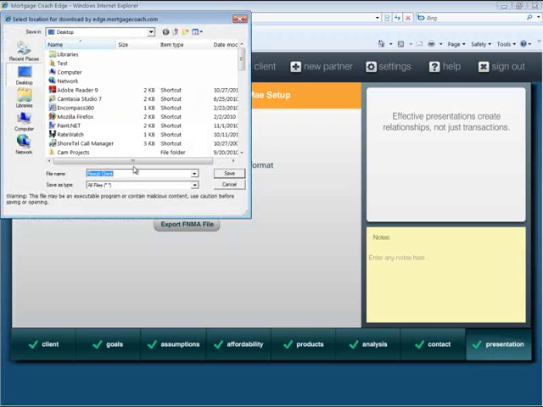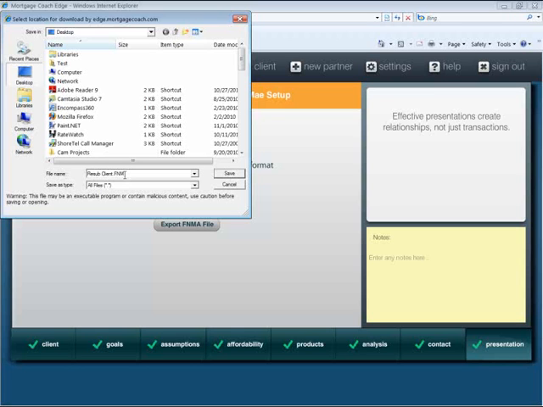Now it's going to ask you to export it, so when you hit Export Fannie Mae File, it's going to ask you where you want to save it. I'm going to put it on my desktop, but remember, like other things in Edge, when you export something, if it doesn't show that file extension on the end of it, like in this case, this is going to be an FNM file, you want to make sure and add the .fnm on the end of it. Now it should appear for you automatically.